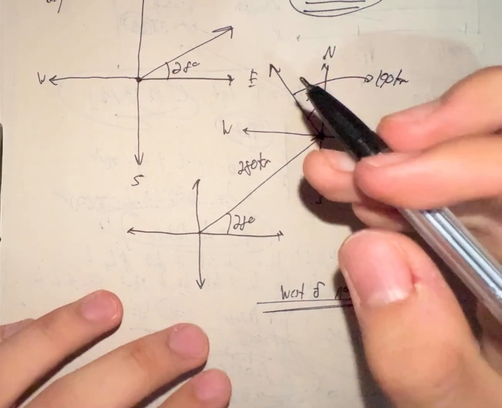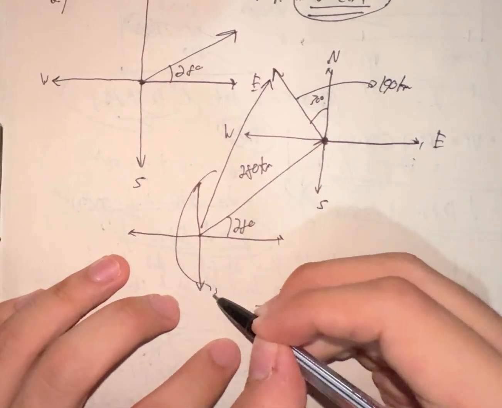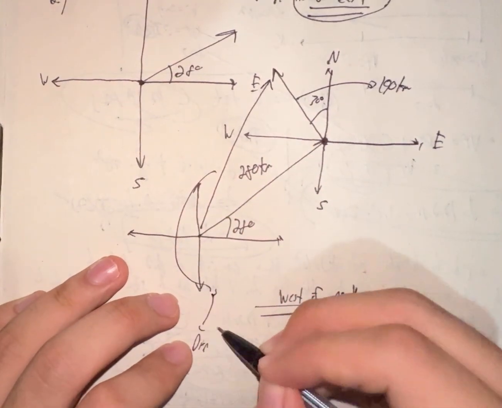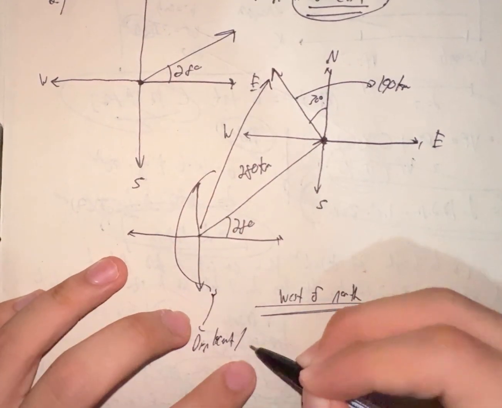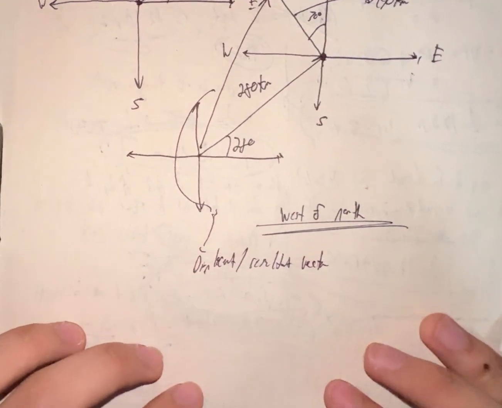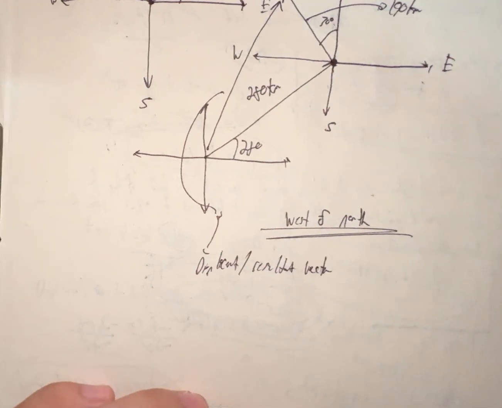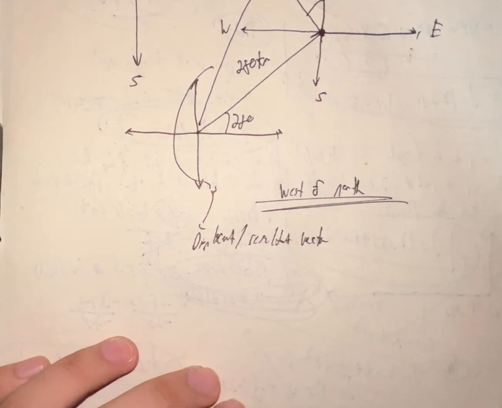Now, it's asking us, what is the displacement and direction of the base camp to Lake B? Our displacement using the tip-to-tail method is this one. That's our displacement, the resultant vector. Now, we could actually use two methods, the law of cosines and the analytical method. But the law of cosines, we're going to cover in another video. We're going to be using the analytical method first.